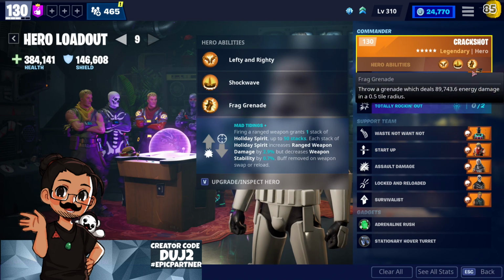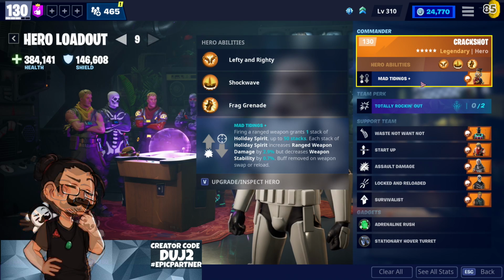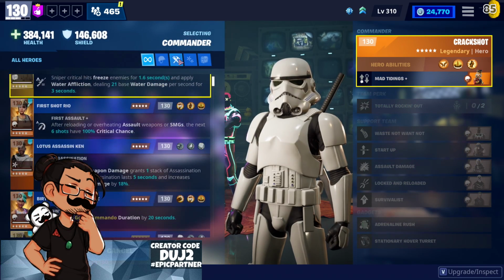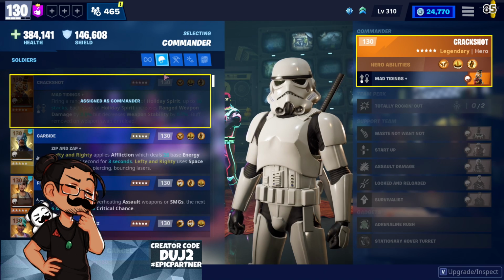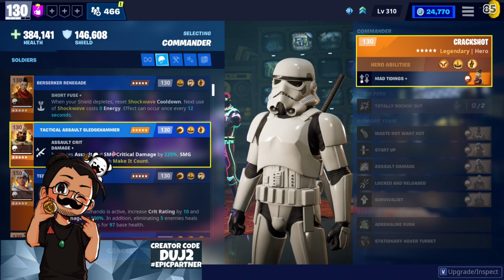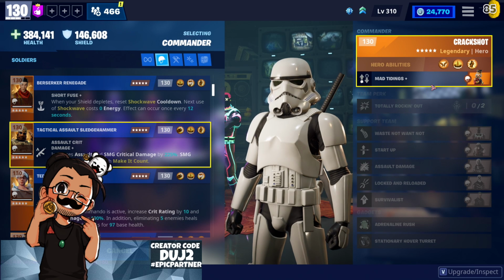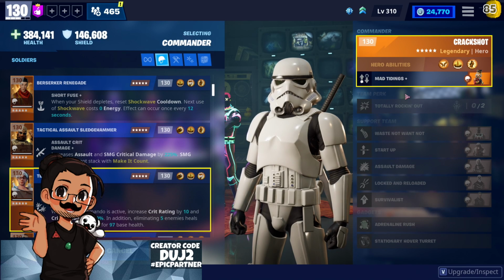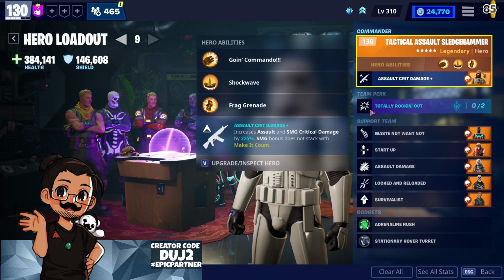Now, why am I using Crackshot here? Some of you might think, well, you'd be better off using a different hero. You'd be better off using, let me show you guys here. Oh no, wrong soldiers. Where is he? Sledgehammer, Mr. Sledgehammer, which has an increase in assault critical damage. And yes, I could definitely put him in here for that maximum crit damage. So let me just go show you guys real quick what my ideal loadout is.